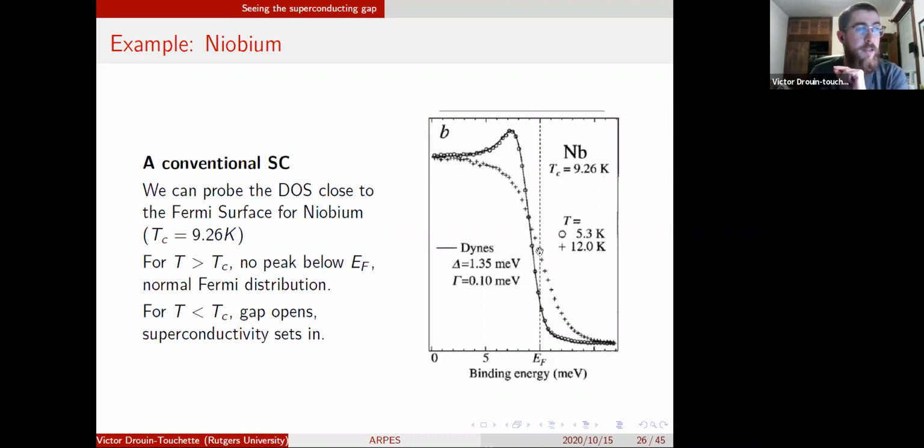And just so you know, these are stunning measurements, because each of these points is about half of a millielectron volt of energy difference. This is very difficult because typically the energy of your photons coming in is really large, and you're measuring extremely small changes of energy. So measuring things at such a small energy scale was a very difficult thing to achieve, and it came on in the 90s and was a significant experimental breakthrough.